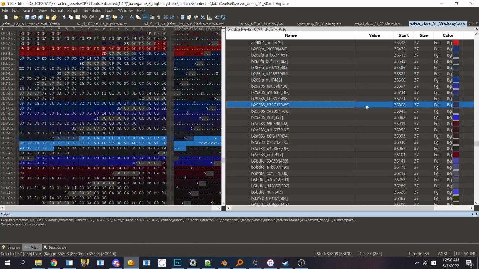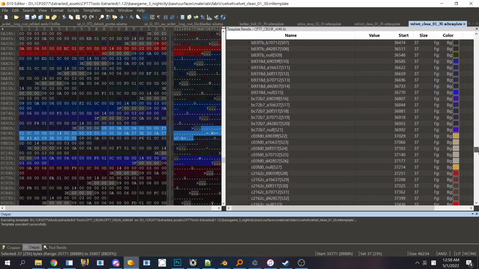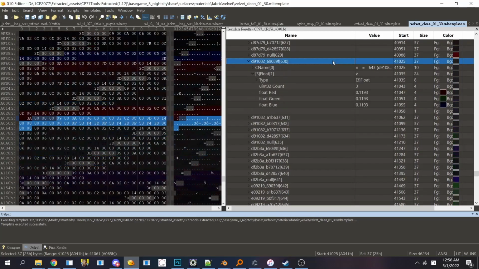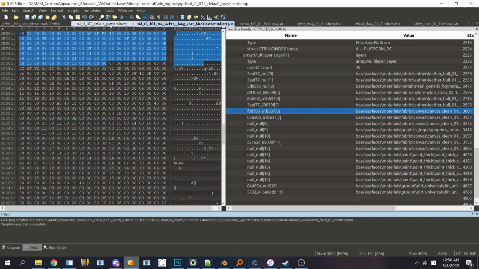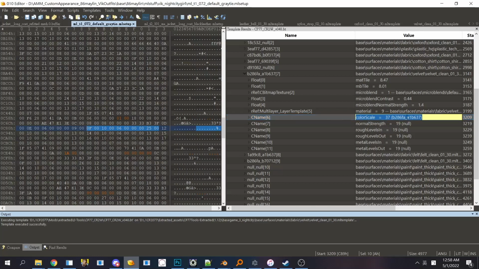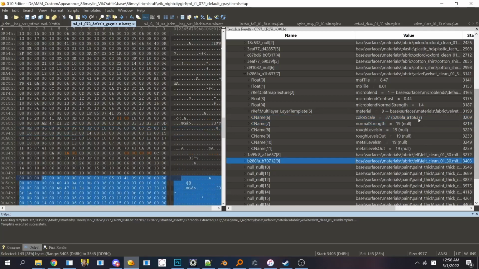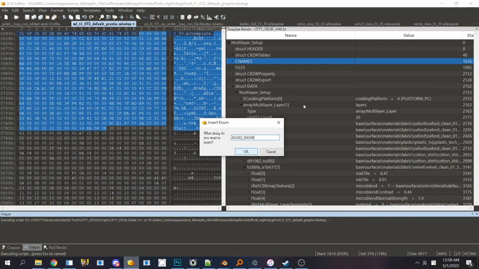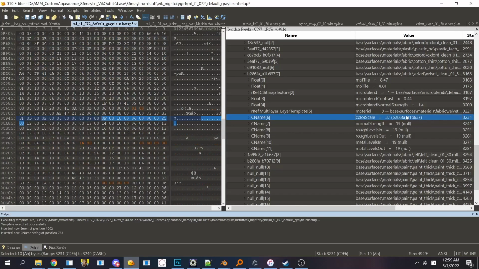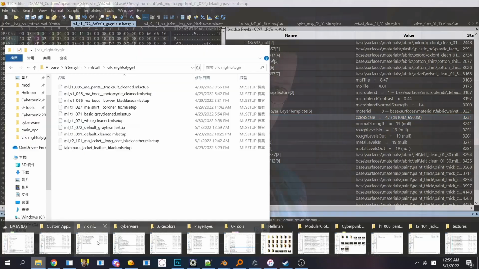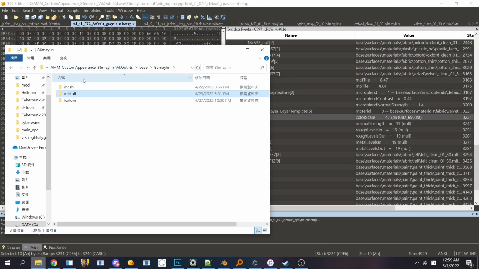Okay, I need to change this to a dark gray. What is a dark gray color? Dark gray, I guess this one. Yeah, that works. Probably. So let's just change this, find this. Is it use? Yes, it is use. I guess I can just paste another one and see the name 47, see the layer 47, and save it. Okay, we have now changed the things. Now let's pack the thing.